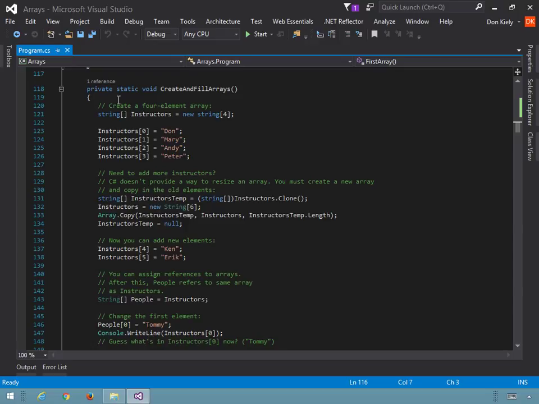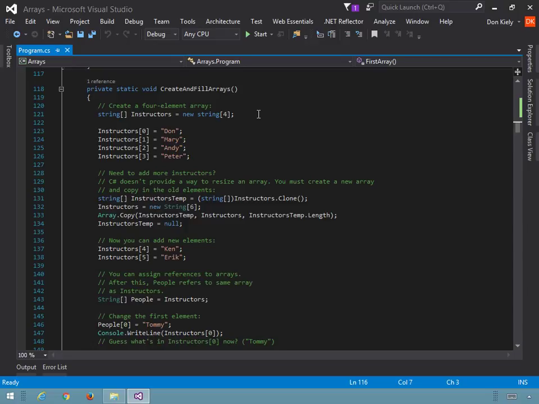Alright, so this is an example of declaring an array. It's created in memory, but I'm going to assign values to the individual elements later. So, a single line, looks like just about any other variable declaration that we've used so far. The only difference is that I need to indicate that this is an array of strings, and so I have the square brackets there. And I do the same thing over here. I new up a string, and that's where I indicate that I'm going to have 4 elements in the array.